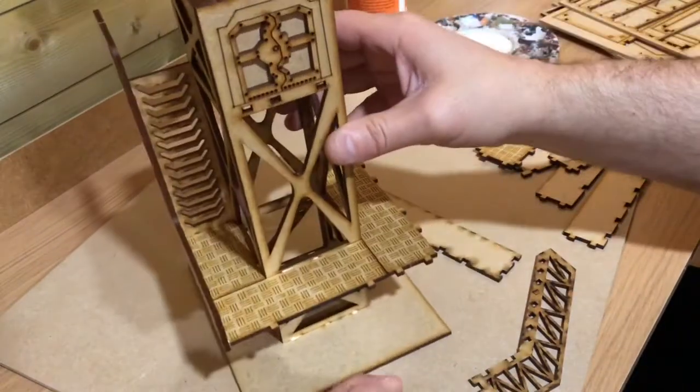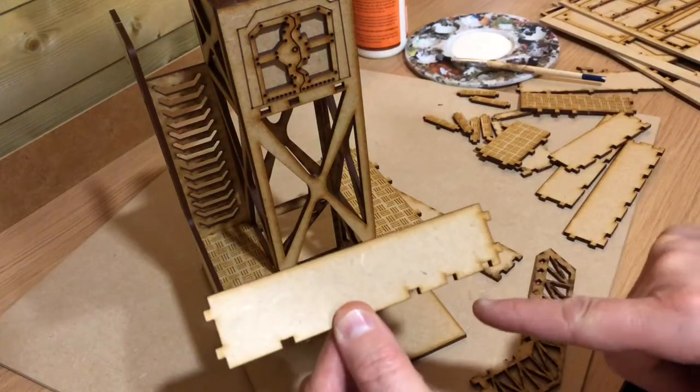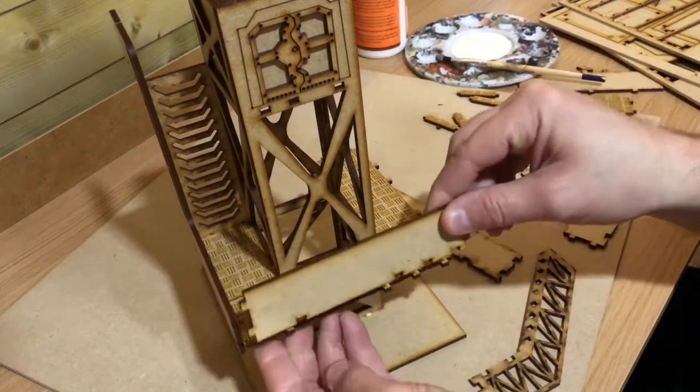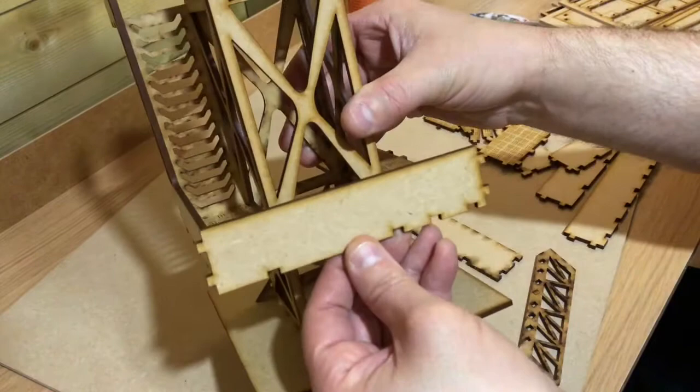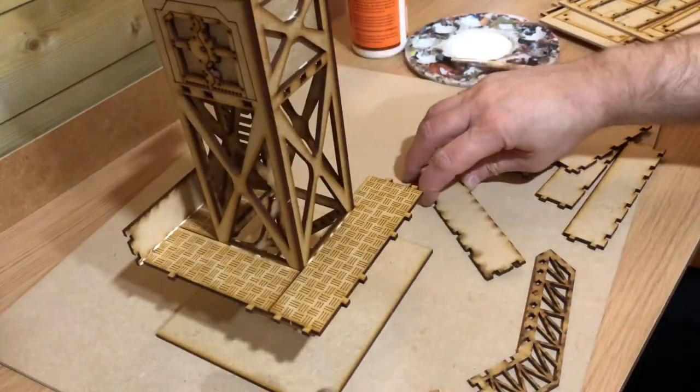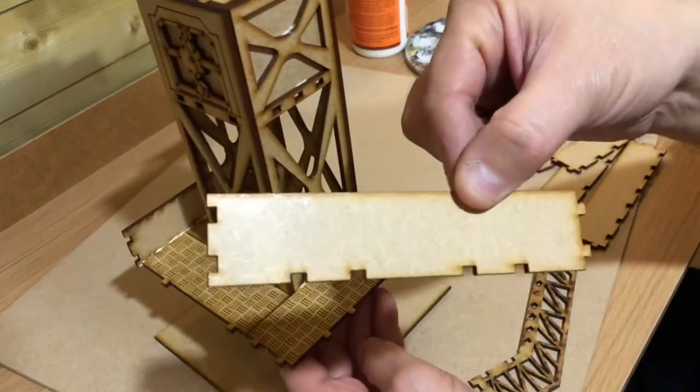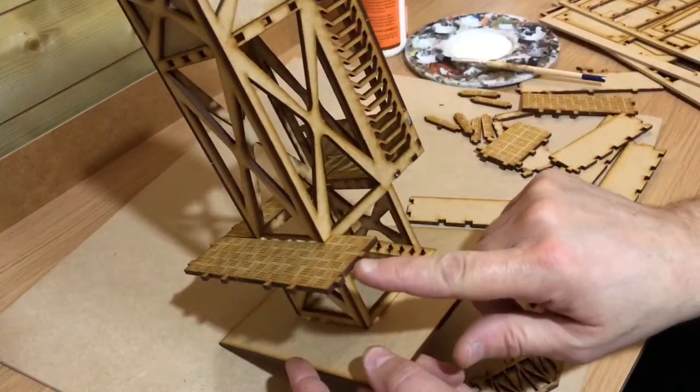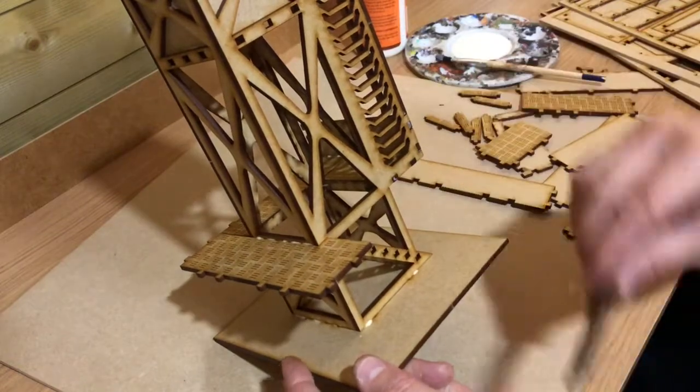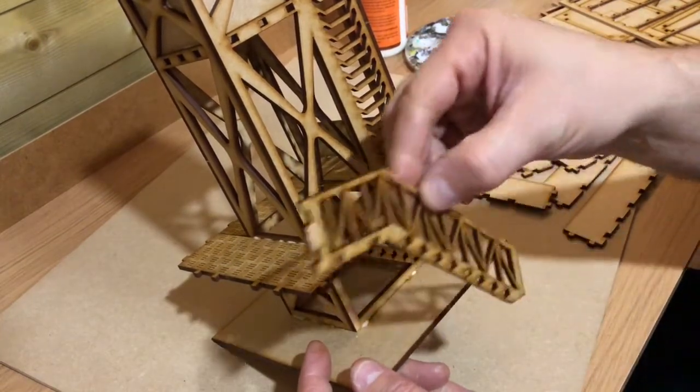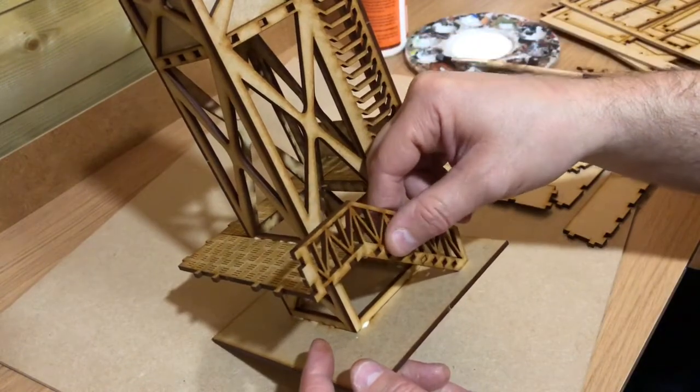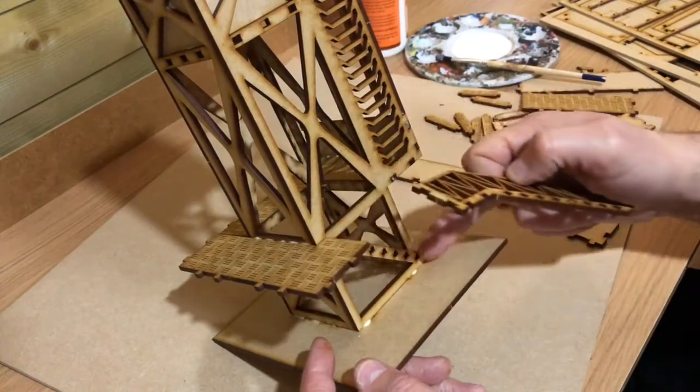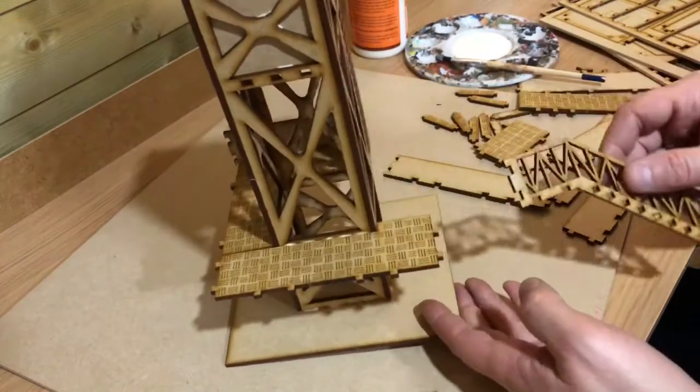The next one that you'll need is this piece. As you can see, they only fit in one position because everything's offset like I say. So you want that one to go on there and then the other side, you want this one to go on that side. Don't put anything at this point on this side. There isn't one of these. What you'll need for there when we get to putting the steps in is the side which goes on there, and that's for the steps. First of all, we're not going to do that yet because we need to put the step pieces in.